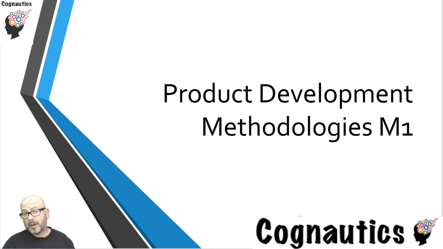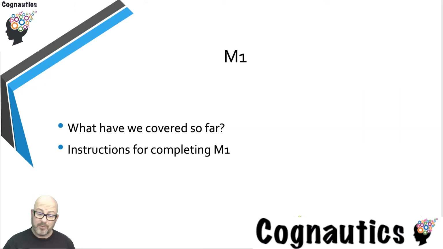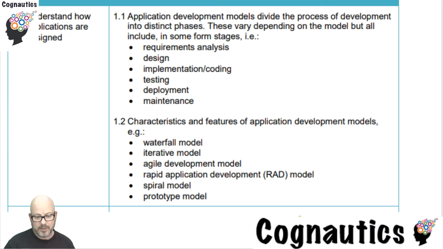All that's left now is to cover the M task, so I'm very quickly going to run through what you need to do to complete M1. And don't forget, it's a merit task, so it's more challenging. It's not just explaining what's been explained to you, it's showing understanding. And that's going to lead to you being able to develop ideas from what you've learned.